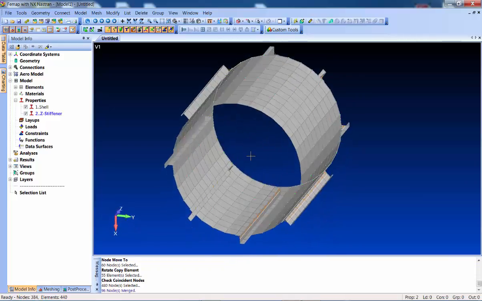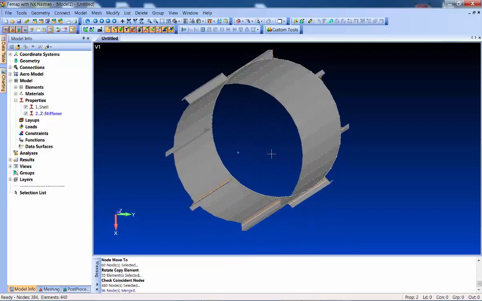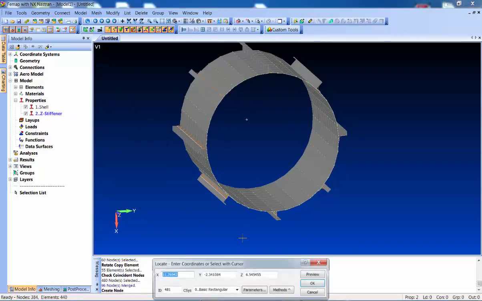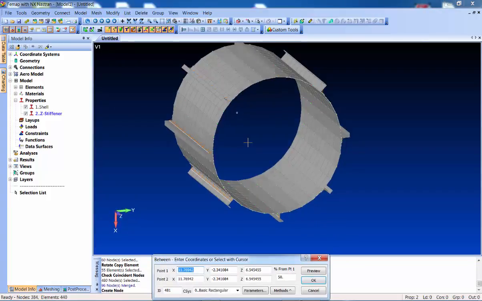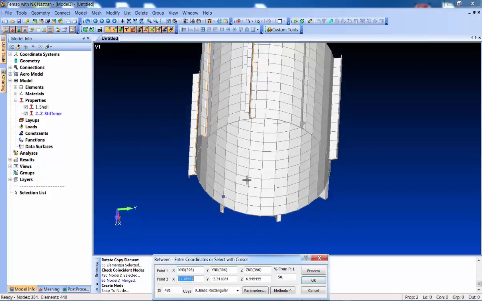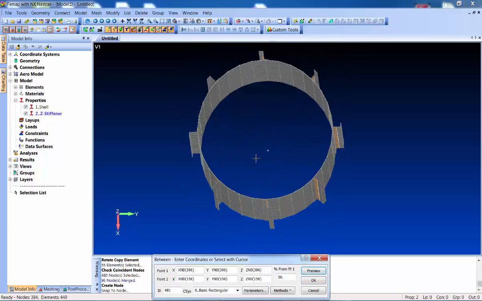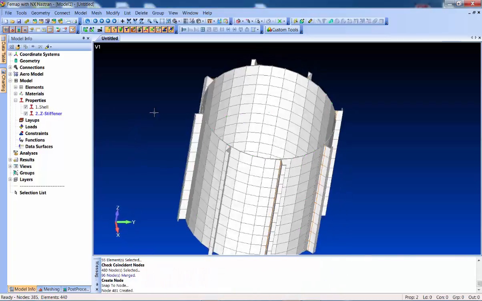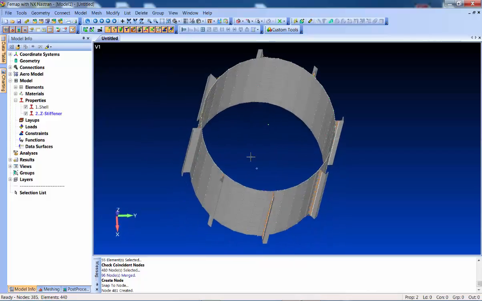Let's say this top piece gets connected in with some tubes to the middle. So manual meshing wise, let's just go make a simple node. And there's a between method in Femap, and I can change my snap mode to node. So I can go between that node and across the way here to this one, and I'll preview and see that, yep, that's where I want it. So I got a node in the middle. So let's go ahead and just create kind of a little spider of beams to that.